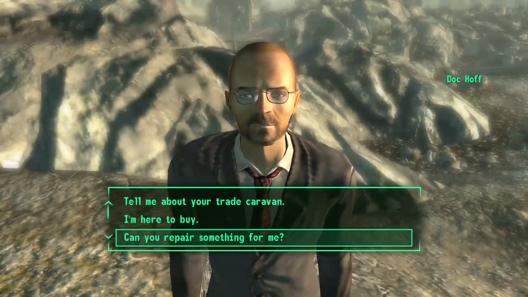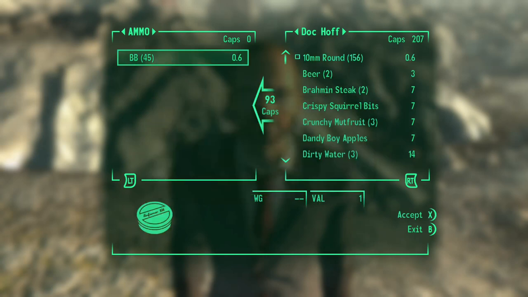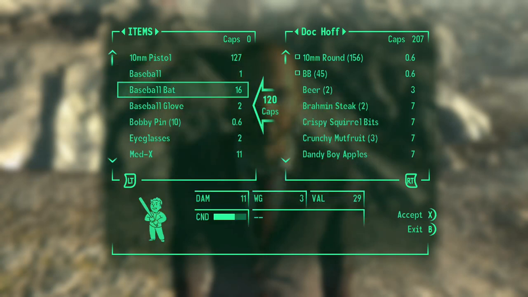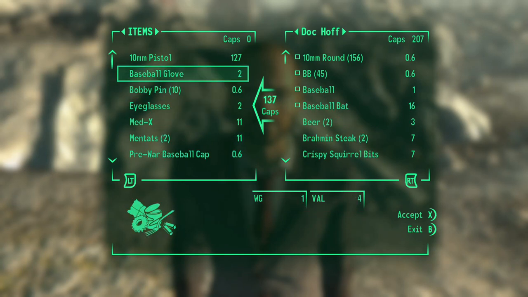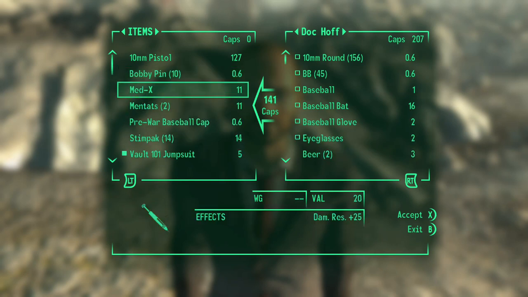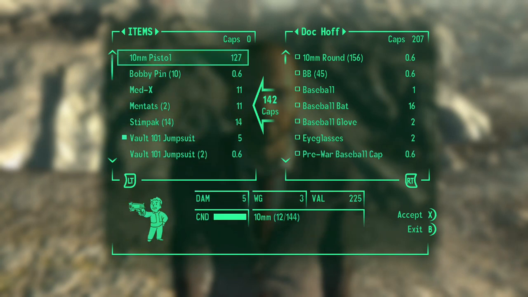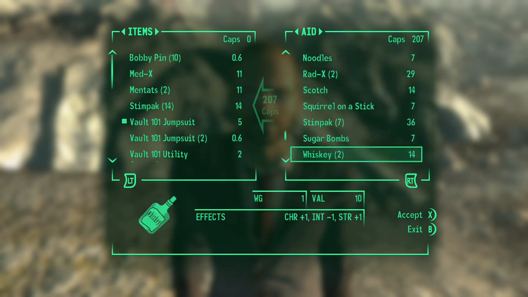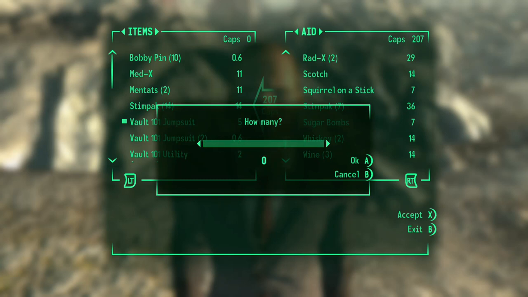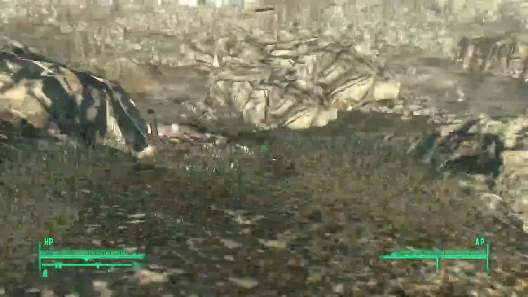Welcome. Doc Hoff. Tell me I'm here to buy. And maybe I've got your fix. I'll sell you all this shit. My man. Enough to give you, or enough to get you completely bankrupt, and I might buy some Stimpaks just to even it out. Okay. Give me a shout if you need anything. Appreciate your business.